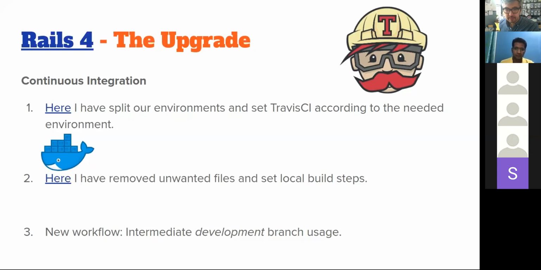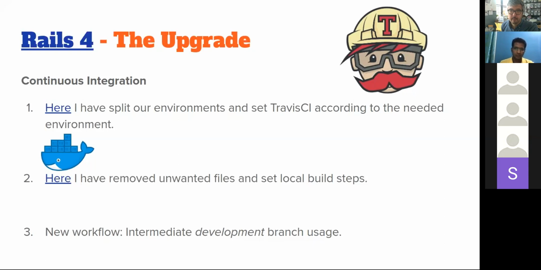First I realized that we were using the same environment, the production environment, inside Travis CI and also for development. So I had to do the job of splitting the environment. I had to explicitly split the development, the test, and the production environment.